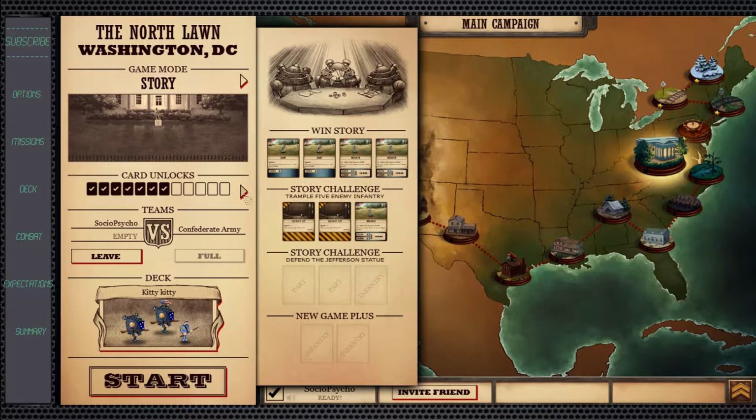So when we click on this one mission further back, the North Lawn, Washington, D.C., the story element of the game, you can see that your progression, or my progression on this mission, will relate to what cards you've unlocked. As each mission has a different battlefield layout, where you face different types of troops. As the game progresses forward, the difficulty increases and you need to change up the deck you have. You gain cards by completing the missions and doing so on a better and harder difficulty.